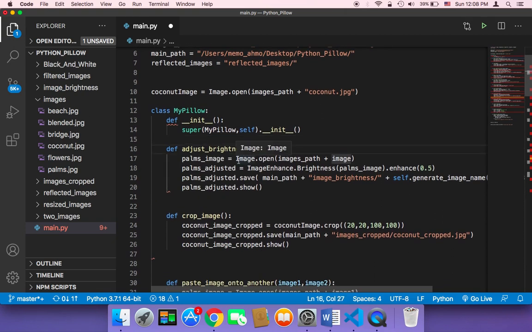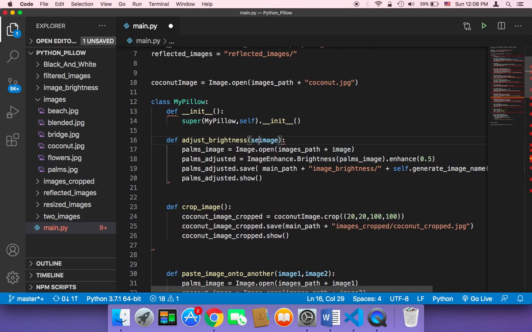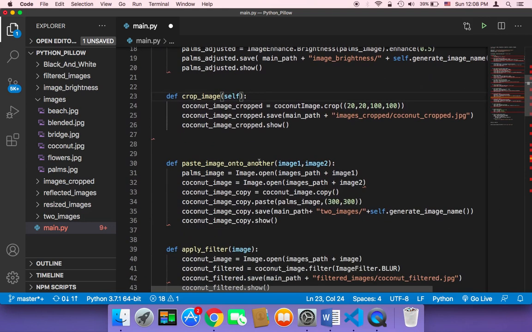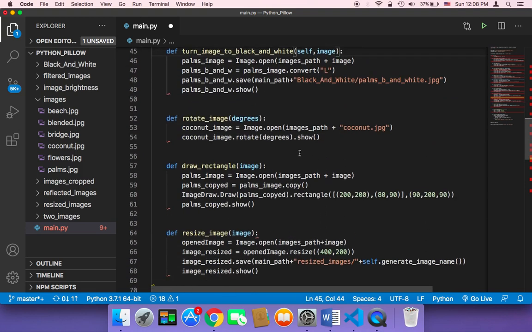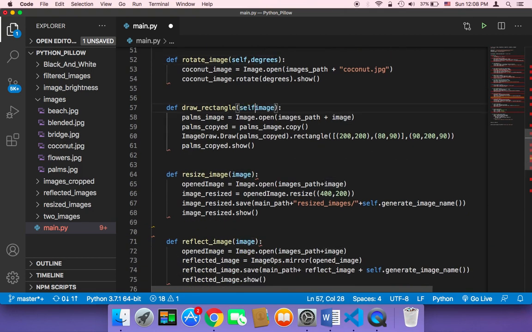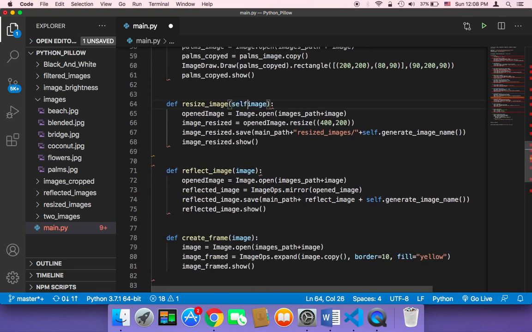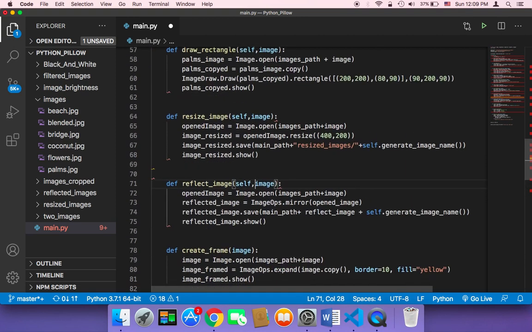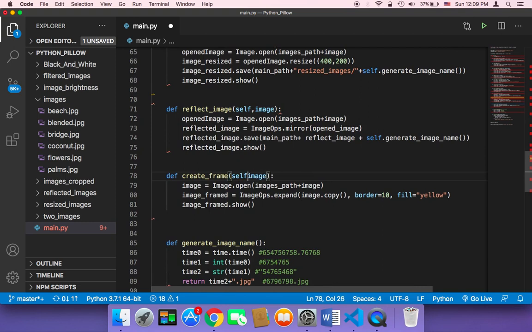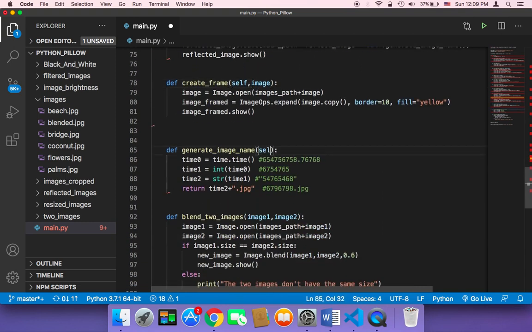And also here for all of these functions, we need to pass the self as the first parameter, self, and here self, comma, and then here self, and I'm going to do the same to all of these functions, self, and here self, and we have a couple more functions, self and self, and we are done. Let me try now to call the function one more time and see if it works or not. So we have this as well, self, and finally we have here and here.